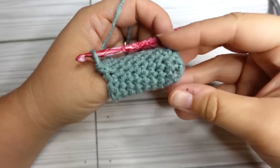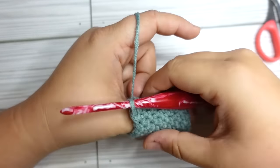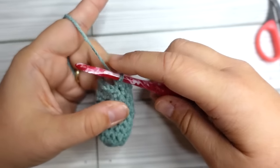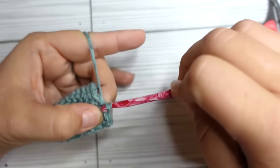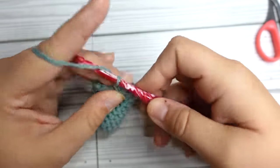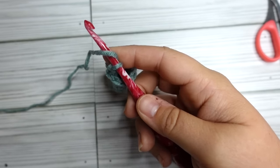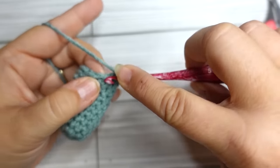All right, we have us a thumb hole. We have the start of our mitten. No, we have the top of our pumpkin. Now, what I'm going to do is, it's reached the length that I want it to, so I'm going to slip stitch into the next stitch just to close off that row, and I'm going to chain two, and then I am going to read my notes. All right, we are going to put a double crochet in that same stitch that we just chained two out of.